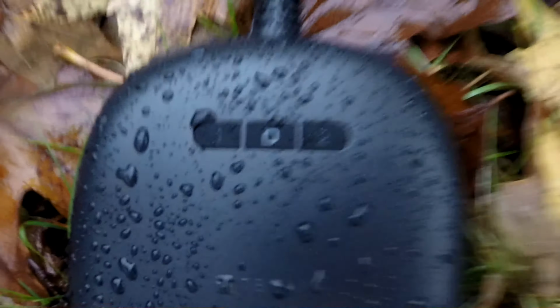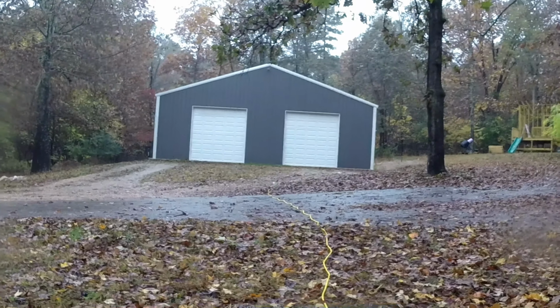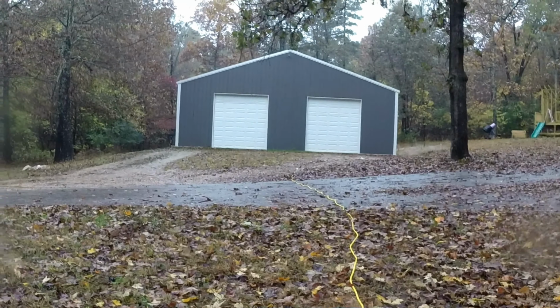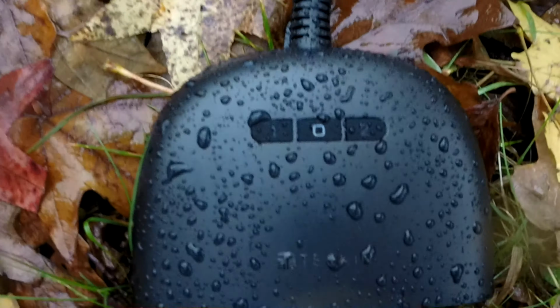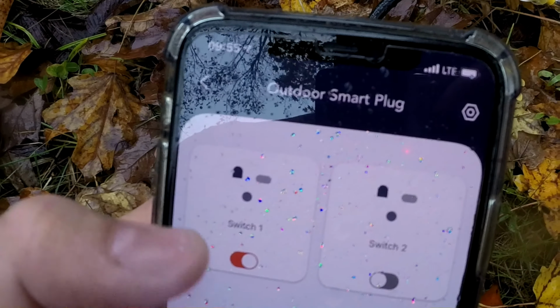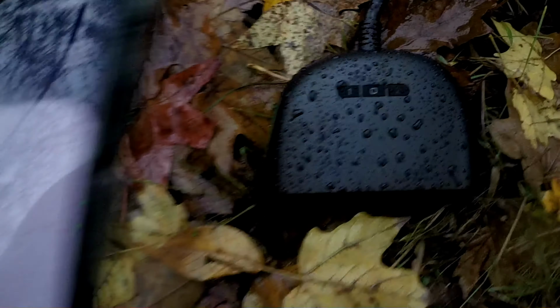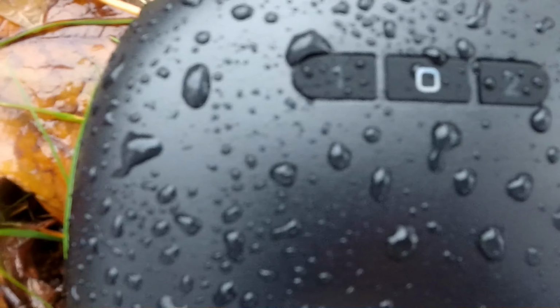Alright, everyone, check this out. Not exactly as the crow flies, but I'm almost 200 feet from the left corner of my shop to the outdoor smart plug. And I wanted to show you what I was clicking earlier. So let's click switch 1 on. It indicates that it's being on. And look, it's lit up. Now I'm going to turn it off.